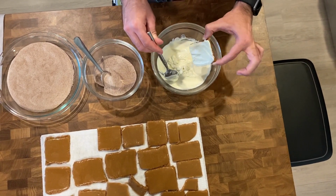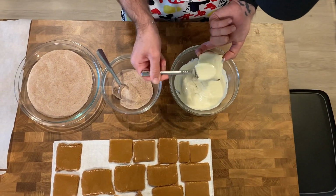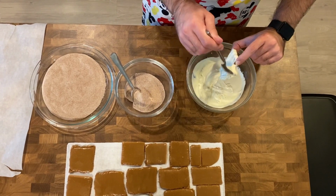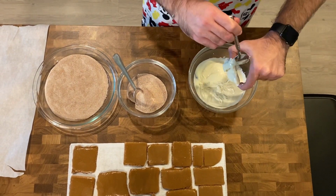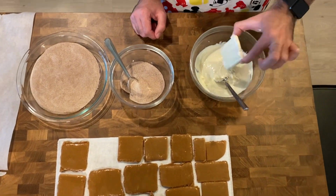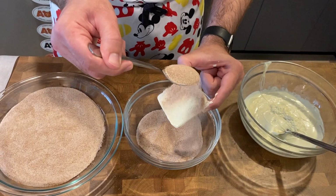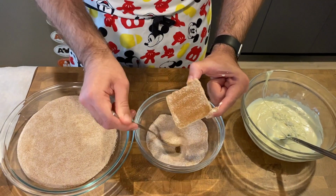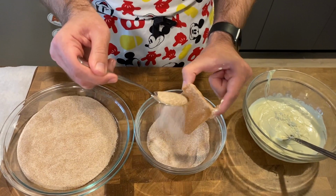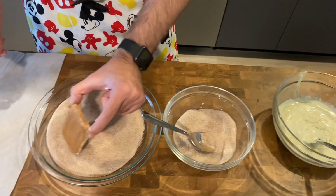You want to shake off a little bit of the excess, turn it over, go ahead, get it on the backside, get it all over. Get it on the top, make sure not to burn yourself, make sure your chocolate's not too hot. Get it on your hand, great. All right, so after that, you wanna shake it, shake it, shake it, and scrape off the bottom. Then they pour their cinnamon sugar on top of the churro toffee, which we'll learn is a mistake, and then we're gonna dip it into my second batch of cinnamon sugar.